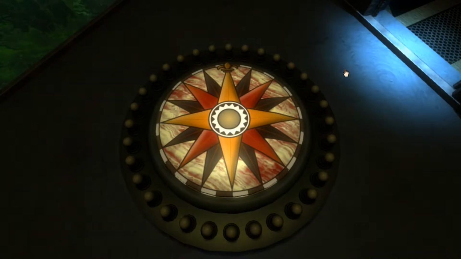So if this is north, then this is 180. That would be... how many are there? Is it in steps of 5? I guess it is, right? So that's 5, 10, 15, 20, 25, 30, 35, 40, 45. Is that a quarter though? It doesn't seem to be lined up right. 50, 55. No, it has to be in 10 steps. I'm stupid because that's 90. It has to be 90 degrees.